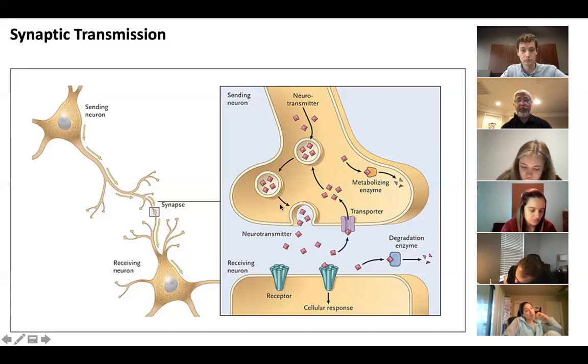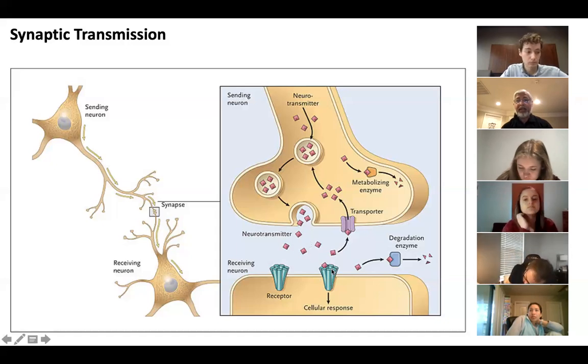Now, as they are not anatomically continuous, we need a process for the signal to be transmitted from the presynaptic neuron to the postsynaptic neuron. The process of transfer of signal from presynaptic neuron to the postsynaptic neuron is called synaptic transmission. And because it is mediated through neurotransmitters, which are chemicals, we call it chemical transmission. The neurotransmitters released into the synaptic cleft bind to the receptors that are located in the postsynaptic membrane. So this is the membrane of the postsynaptic neuron.